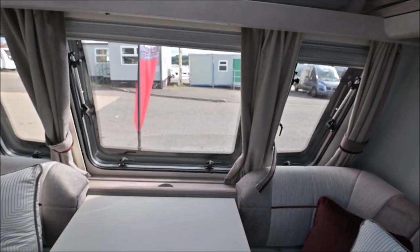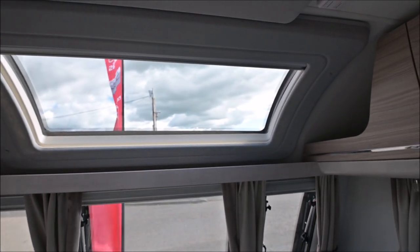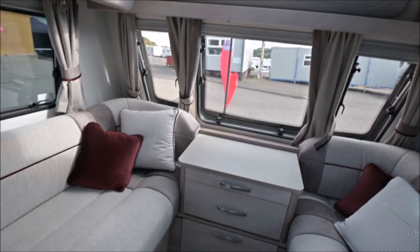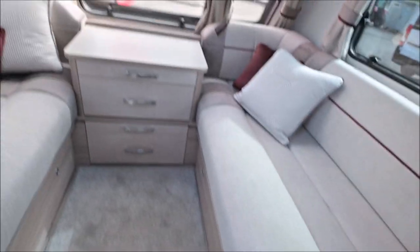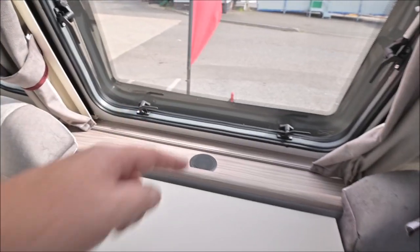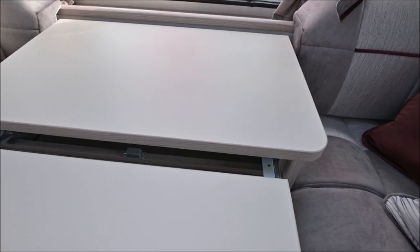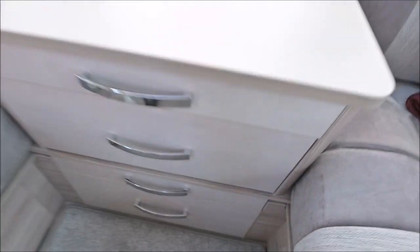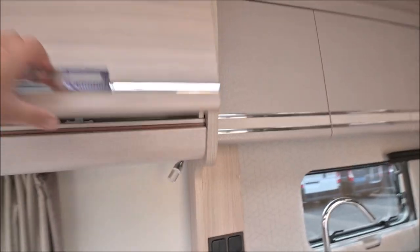Plenty of vision out of those three windows. Decent sunroof, though not as big as you'd probably expect compared to what Swift fit in theirs, or Knaus in an S-Class. They've got access lockers underneath the seats, which is a major plus in my books. There's also a wireless charger for your phone without having to get your cables out, and a coffee table. These don't feel quite as solid — but this is a prototype, so let's excuse them on that. Good LED lighting and super lockers with plenty of shelving. Generally a very comfortable place to be of an evening.